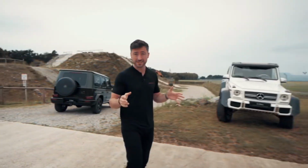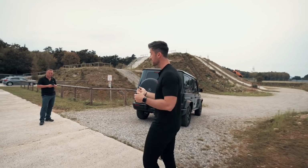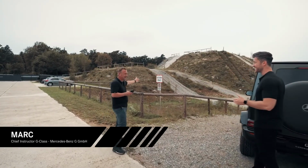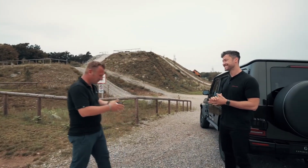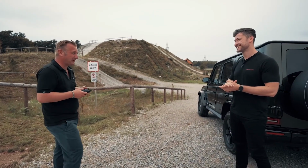That's it. This time we're gonna take it off-road, and Mark, our friend, has already prepared some off-road challenges for us. So, hi Felix, the second time. So you see the sign, G-Class only. Now we leave your surface. Now we go to the real surface from a G-Class. Now we will do the proper driving of a G-Class.